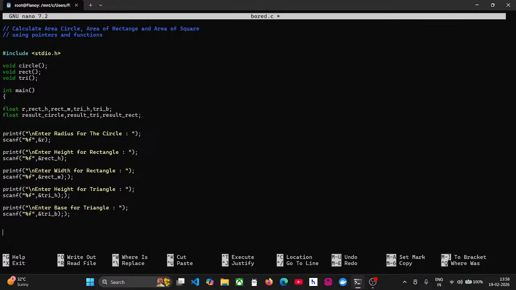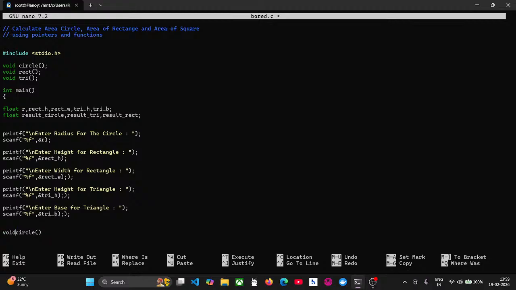Yeah, I'm back. So what I was speaking about is to pass on these values to their respective functions. So the circle one, I'll pass this. I won't use a void.